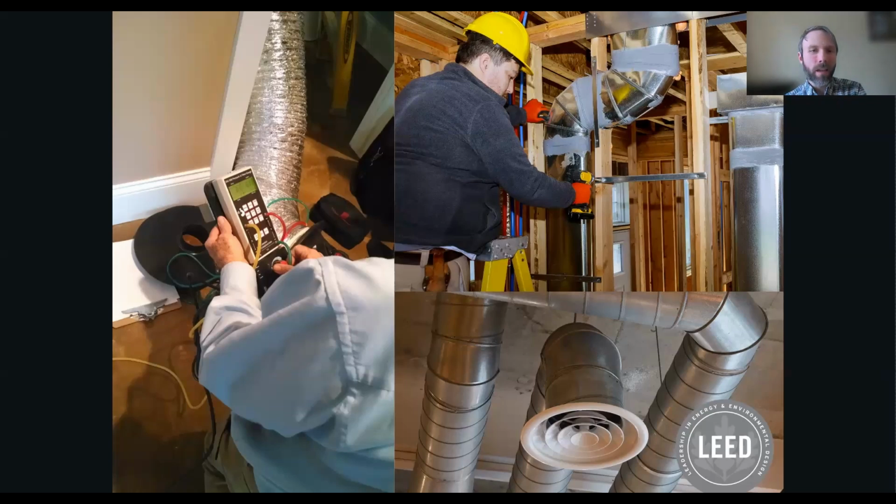Now, using that LEED integrative design process, whether it's LEED or not, and including mechanical contractor oversight for duct sealing, can really help reduce that risk. Also, the integrative project team could design out the issue entirely by selecting mini splits, and they could be ducted or ductless mini splits with shorter duct runs.